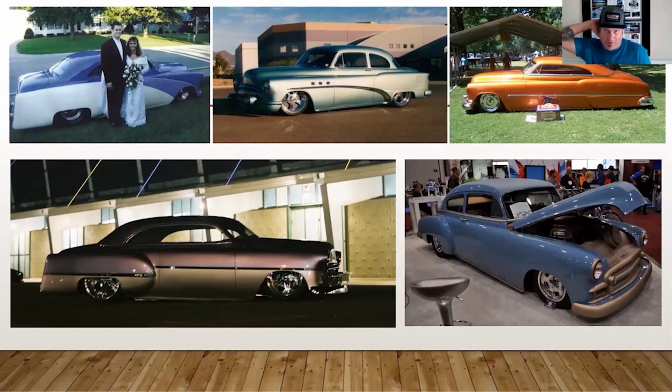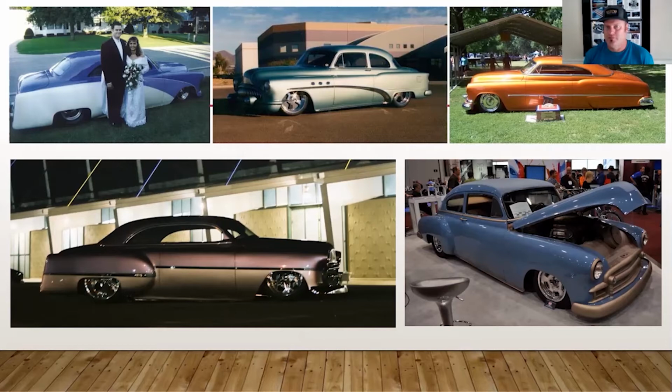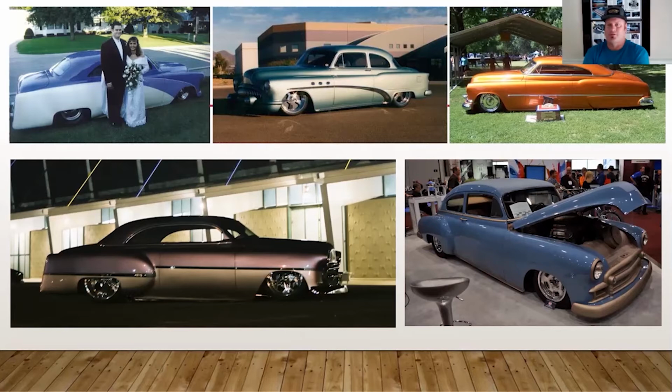Me and my buddy Dave were getting ready, the front end's all welded on. The bottoms of the inner fender wells are all smooth, wet sanded and buffed. Like I say, it's just the indoor show car. So all the inner fender wells are welded in and everything. He's just getting ready to start spraying the firewall and the inner fender wells, top and bottom, and all that little stuff. It's up on the lift, and you got to crawl around because you can't take it all apart. It's all molded on. And the power goes out.